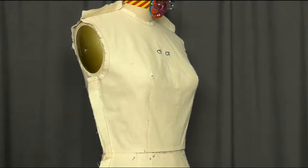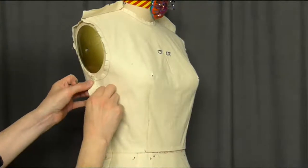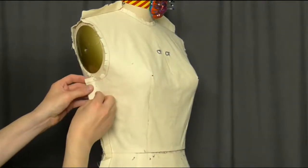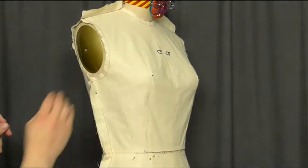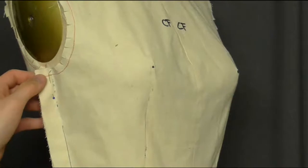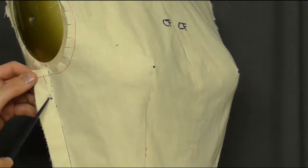So all I have to do with this is get a pin cushion. I had all this stuff prepared. What am I doing? I have a pin cushion on the mannequin, don't I? Yeah, forget I didn't do that. Okay, so what I'm going to do here is just relax that, and move my pin out a little bit. See, that's even too tight. Instead of pinning all the way to my actual sewing line, I'm going to add about a quarter of an inch in there. So you can see here, with the pointer, here's my original line, and here's where I have pinned to sort of take it out.